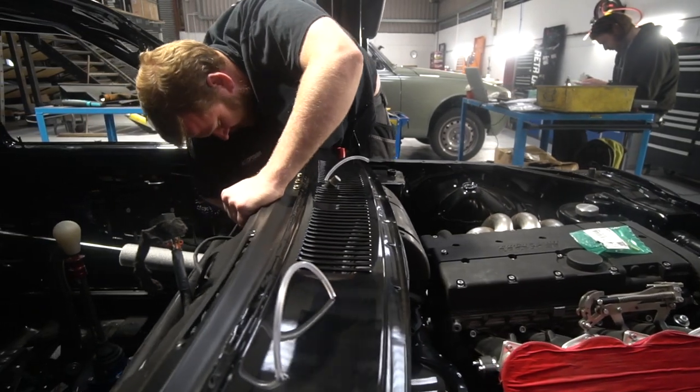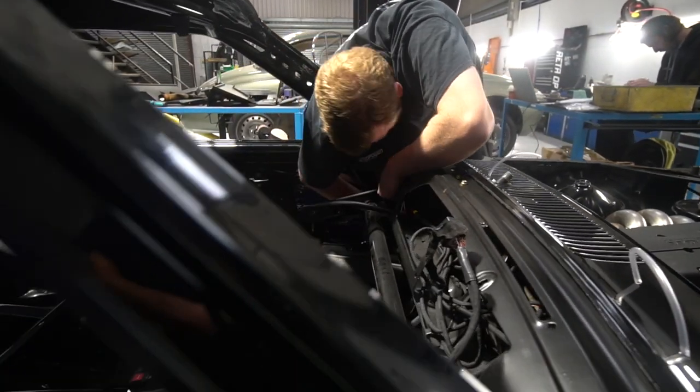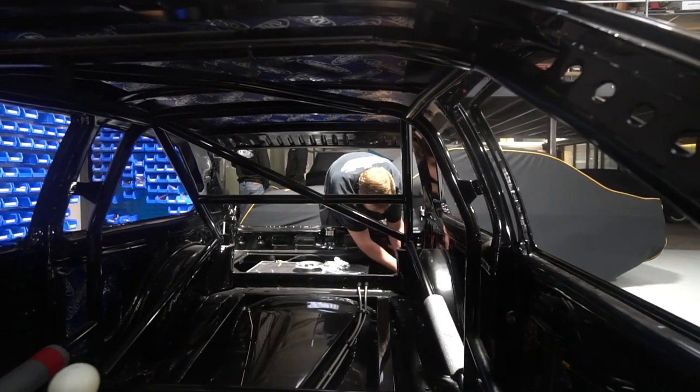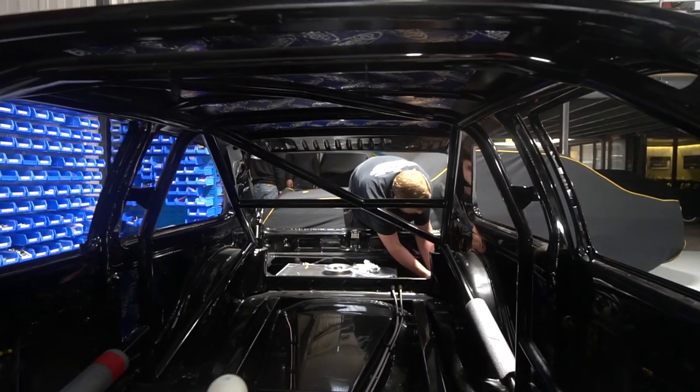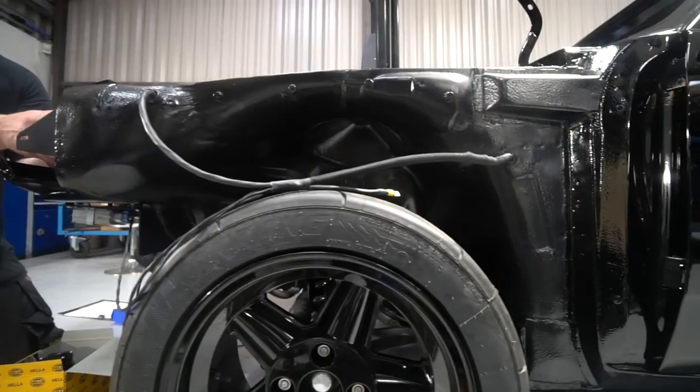The rear leg runs down the sill and then over the inner arch tub. We'd previously put welded on bosses everywhere for where it's going to be clipped and where the earth points are going, etc. So it's really just a case of laying it all out where it's got to go, routing it through all its holes and grommets, and starting to connect everything up. And that's looking really good.